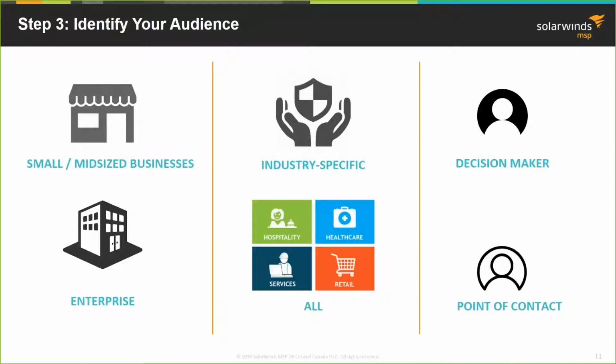Do you tend to reach out to the decision maker, or do you want to reach out to the point of contact, or do you need to reach out to both? How do you answer that question? Look at your sales record. Ask yourself which has worked better for you in the specific industries in which you work. And make sure when you've figured out how you're going to map the audience of the folks you're marketing to to the audience of the folks that you're selling to, that again, you're keeping that value message in mind and what is going to be communicated to them in the best way that works for them.